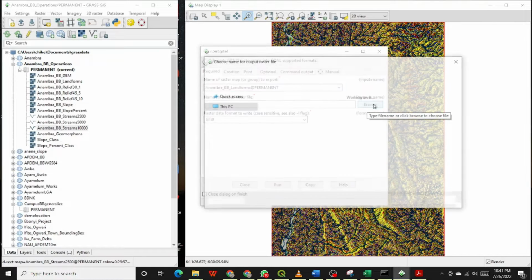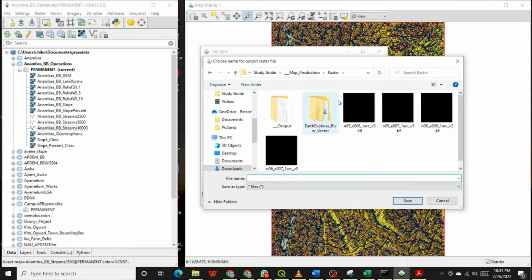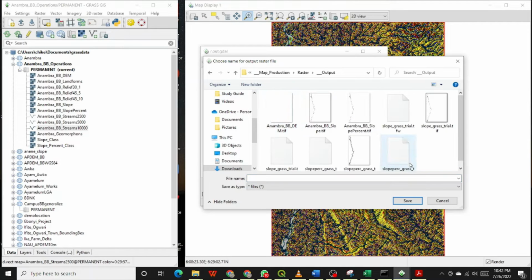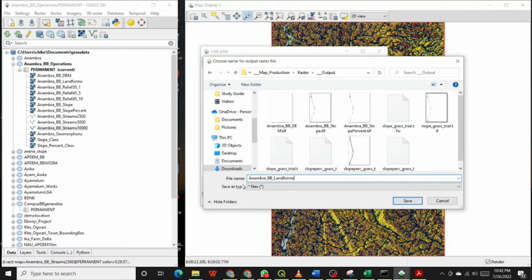So you browse to output. Yes, this is the output. This is basically the raster folder I was working with. So you click on the output, and then of course the name, you type in the name, but I'm retaining the name I used in GRASS GIS.